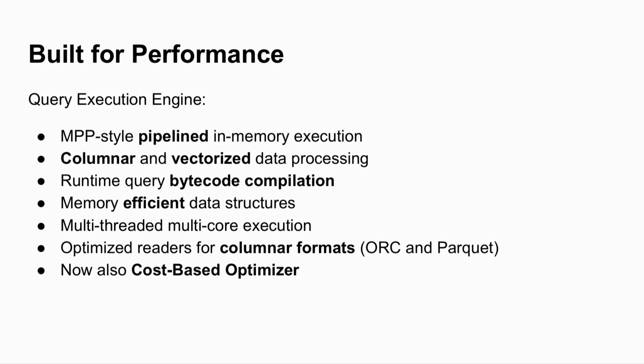Go. Right, so Presto is built for raw performance. We employ a bunch of techniques like columnar processing and vectorized processing. When processing a query, Presto generates bytecode, then hands it off to the JVM, which can further optimize it and turn it into machine code. Presto uses in-memory data structures that play well with the garbage collector and the JVM, to be able to process rows as fast as it can. It's actually known for its brute force speed.